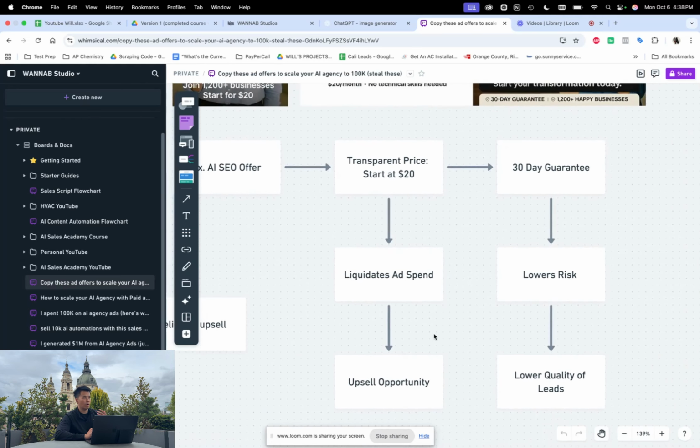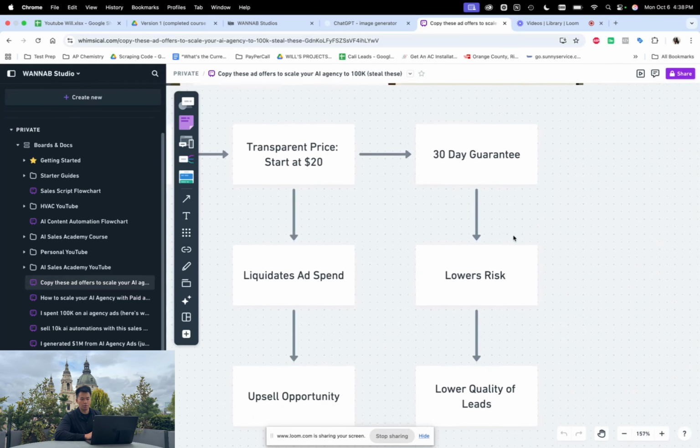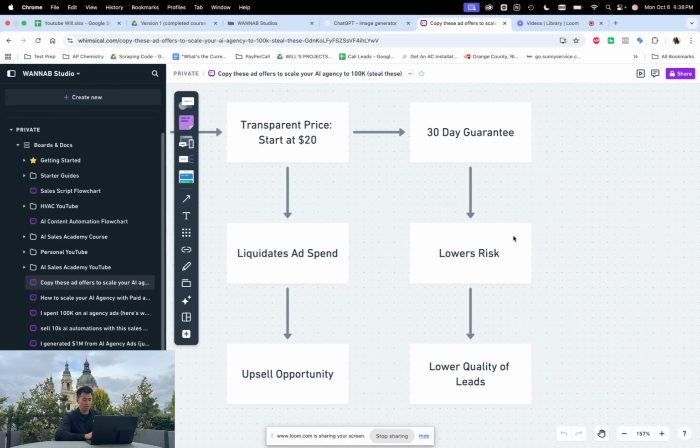They look at your website, they get on a call with you, like, okay, so this is how we would implement this, and how many leads do you need? Oh, okay, you want 100. Okay, so in actuality, if you want 100 leads, this is how much this is going to cost and what it takes for you to get there, right? The 30-day guarantee mitigates the risk, lowers the risk so they get more leads.